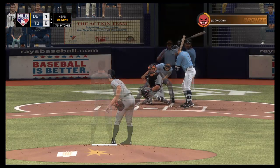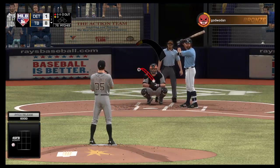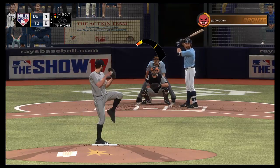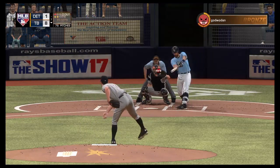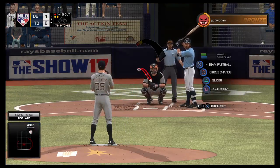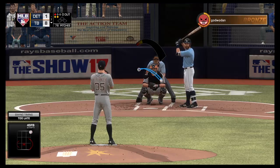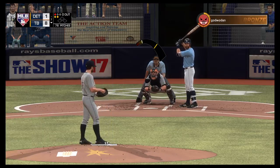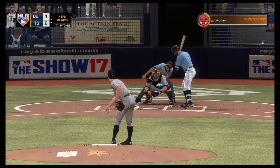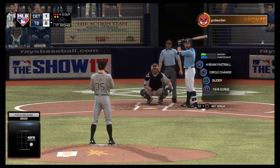Off the plate, 1 ball, 1 strike. Some action now in the Tigers bullpen as they'll get a left-hander and a right-hander up to throw. And here's a pitch swung on and missed, 1-2 now. That's a bullet up and in on the hands. Hard to turn on anything like that. Here he comes on a ball and 2 strikes. A fastball that just misses inside.